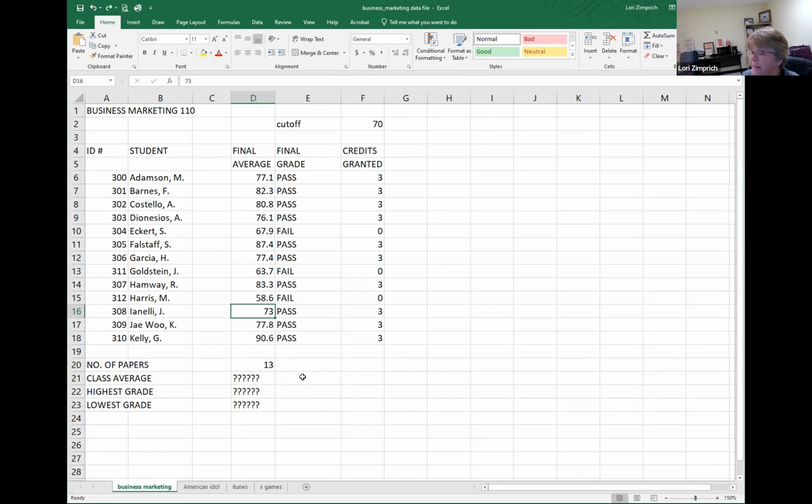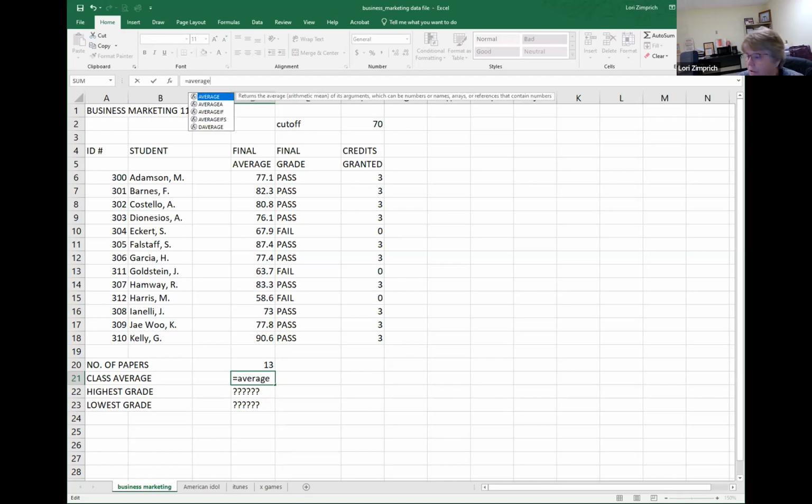All right, I'm going to put that back in there so that I don't mess anything else up. The class average has question marks in there, and that is also a formula. Equals average, open parentheses. You cannot abbreviate AVG.